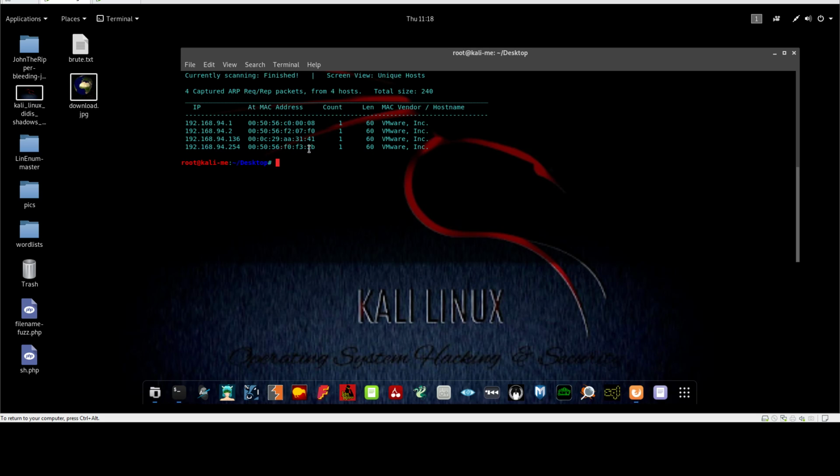So I'm going to use Nmap, opting for a service scan and being aggressive in my scan. I'm going to use the Nmap default scripts in order to gain more insights about the target. Here I'm going to specify the IP address, 106, and go ahead.